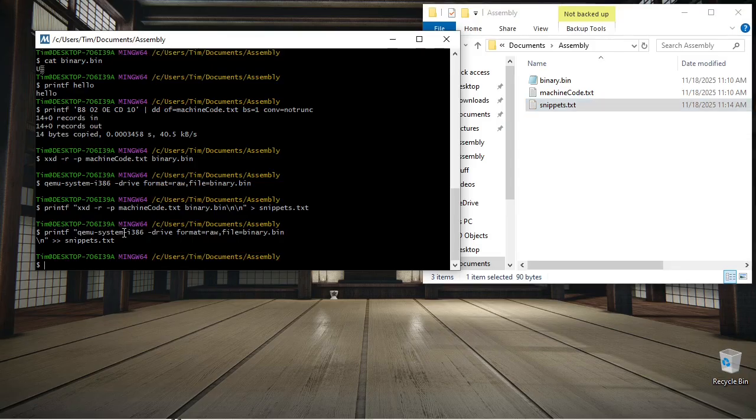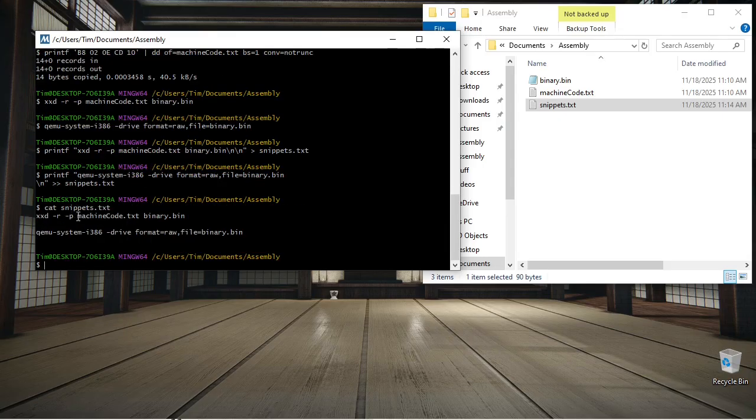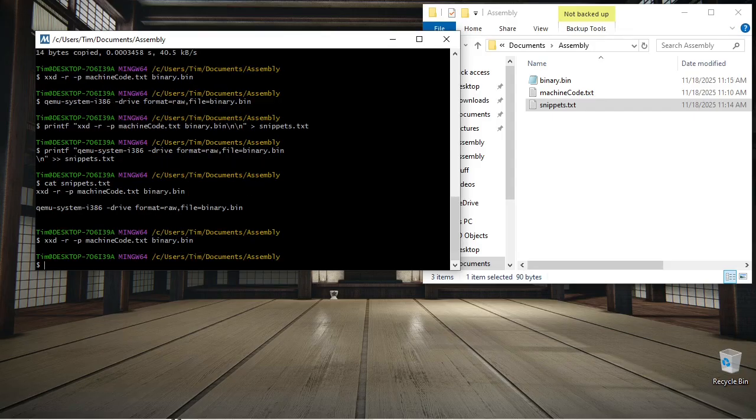But the beauty of this is, of course, if I go cat my snippets, there, now if I want to run any of the commands in my list, I can highlight it or triple click, 1, 2, 3, on the line of code and just go Shift Insert there, and it brings it down to the command line, and I hit enter, and it executes. Pretty handy. So there we go.